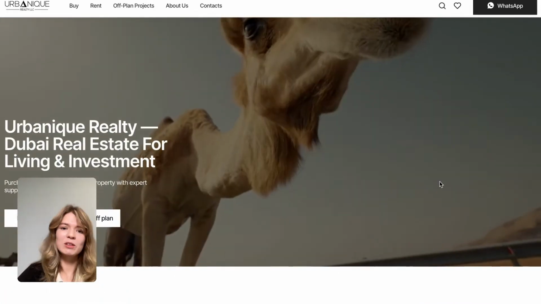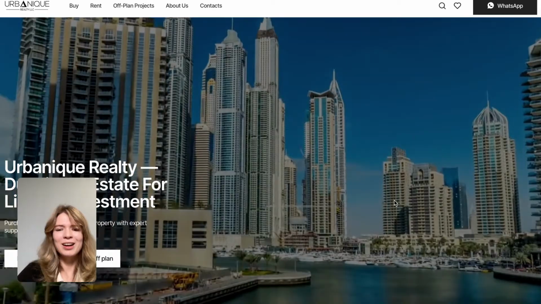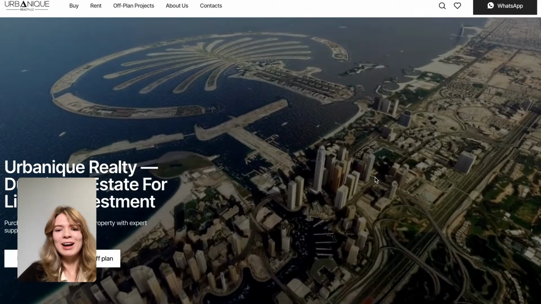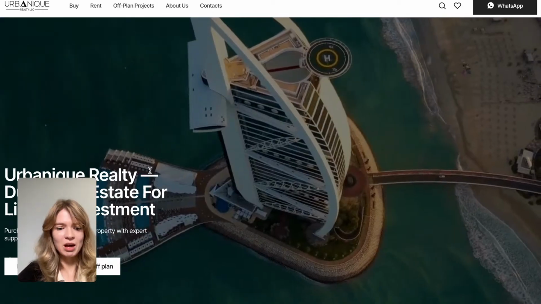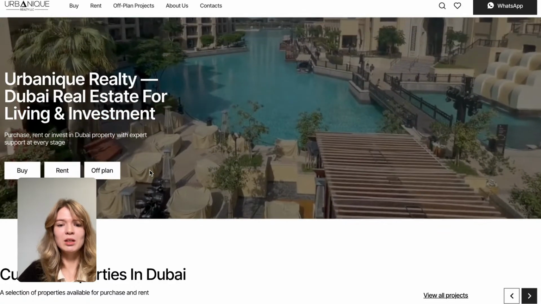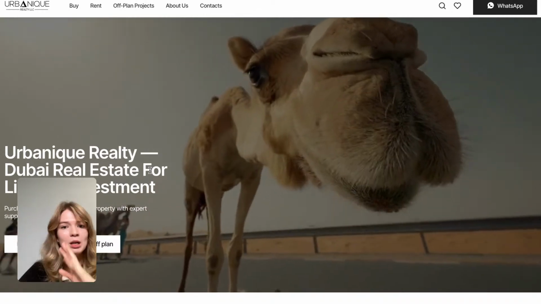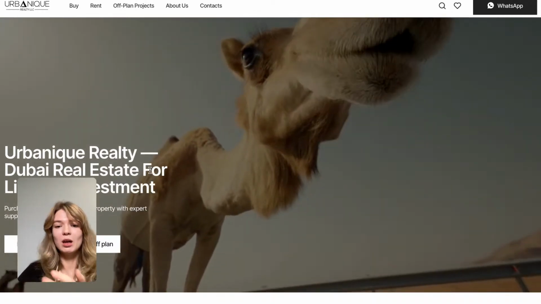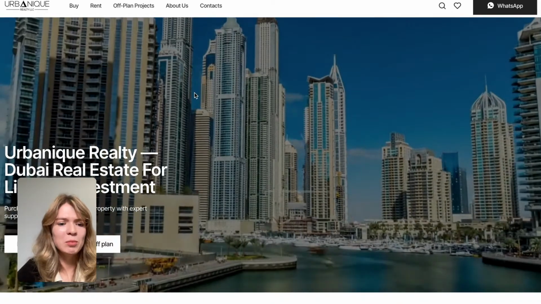So all of these skyscrapers, all of this infrastructure aesthetic, again, it sells the potential customer the idea that you can not only own a part of it, but also be part of this developing community.